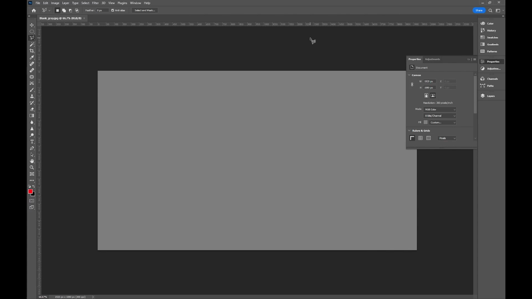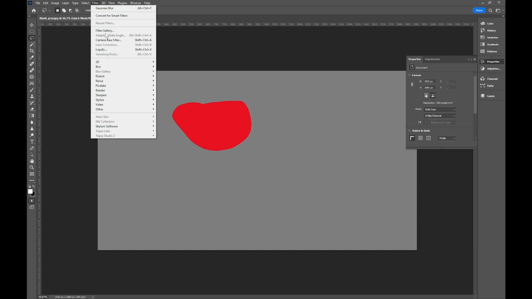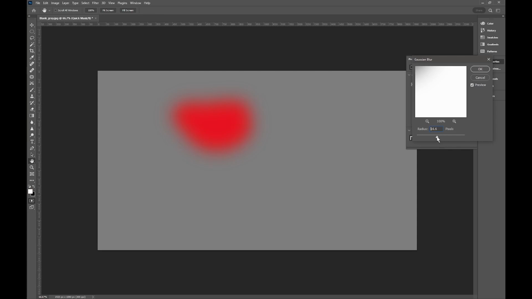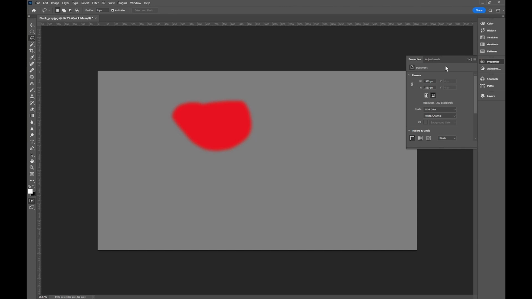Turning now to brush masking or selecting, as I say, there isn't a brush selection tool. You could use the lasso tool and draw around an area you want like that. You could have feathered it before, go into quick mask mode and choose filter, blur, Gaussian blur, choose your level of feather, and out of quick mask mode, and that's a sort of brush masking, but not very intuitive.